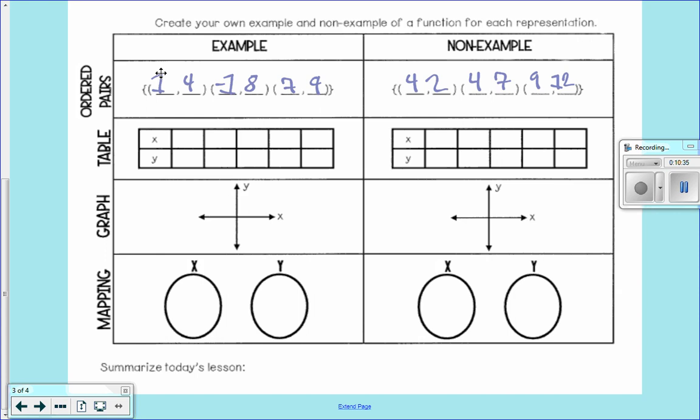Let's give her one big clap. 1, 2, 3. All right. Who wants to come share their table with us? Example and non-example. Did she use one x value for each y value? Yes. Now let's look at a non-example. Did she use one x value for every y? No. We see 5 repeated. Good. You want me to clap?